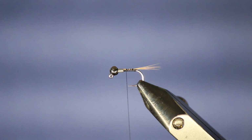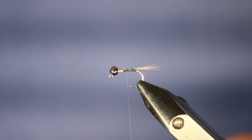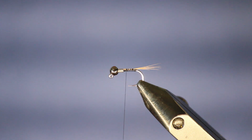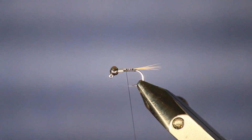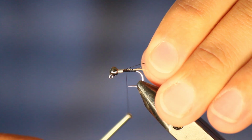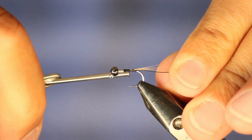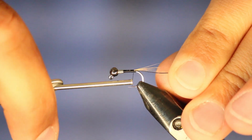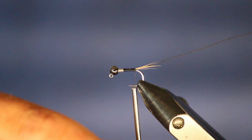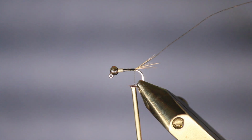Alrighty, we're gonna add a little bit of small black wire. So the main body of this is a turkey biot, which is not the strongest material. So having the wire here is going to give us just a little bit more strength and longevity, and it's also going to give us that taper that we desire. You can see also as I came backwards, because of that bump, it flared my Coq de Leon very, very nicely there.